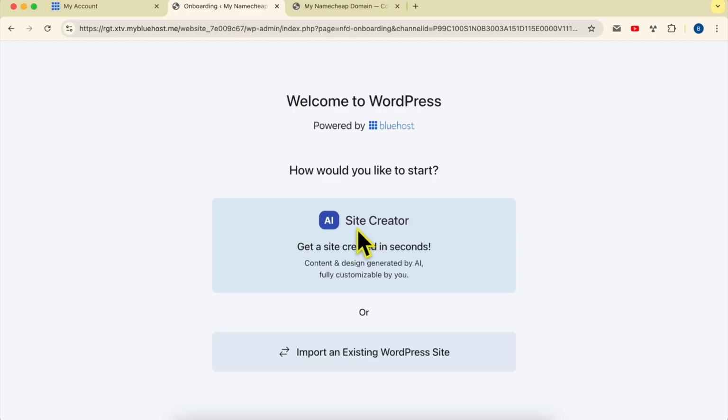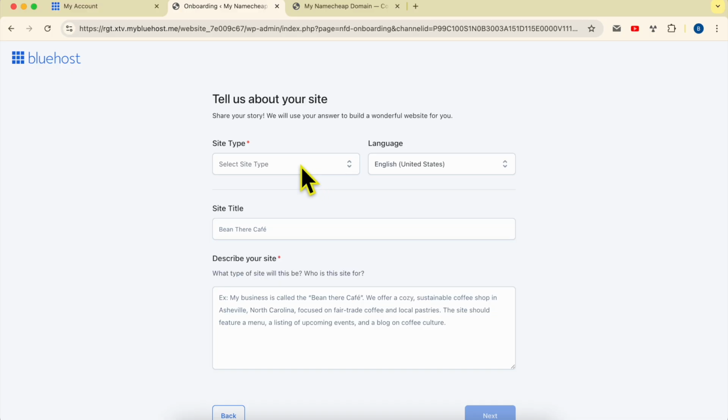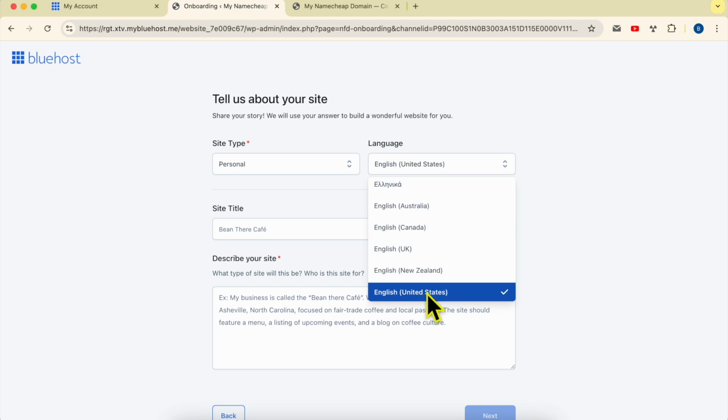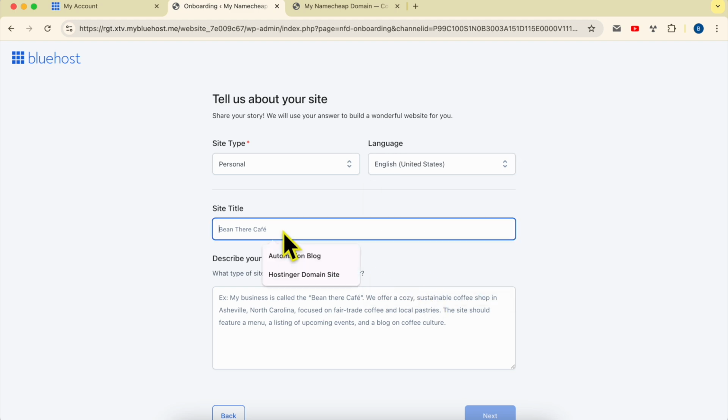Here you can go with site creator or import an existing WordPress site. Click on site creator, fill in your site type and also the language of your WordPress, then your site title, for example, Namecheap domain site.